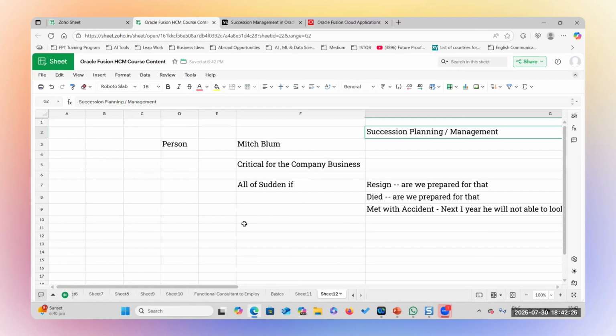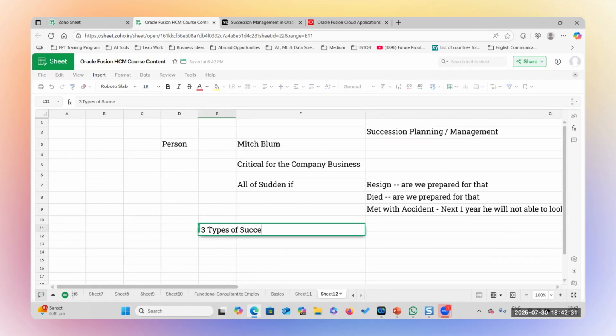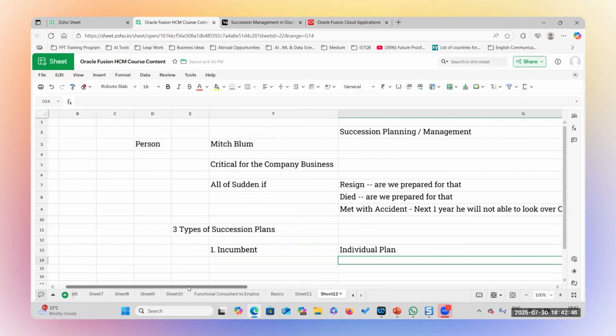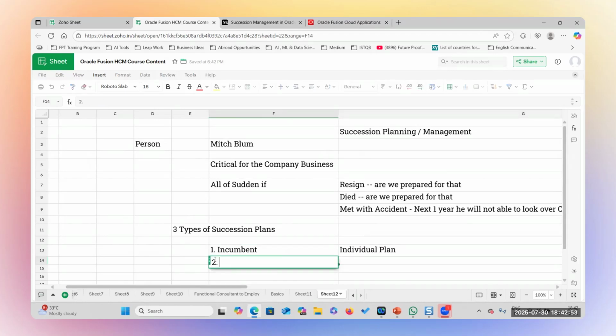So succession plan. There are 3 types of succession plans. Number 1 is incumbent or individual plan. 80% of the time we will create a succession plan for individuals only, because if somebody resigns in a critical position, that will have a major impact on the business.